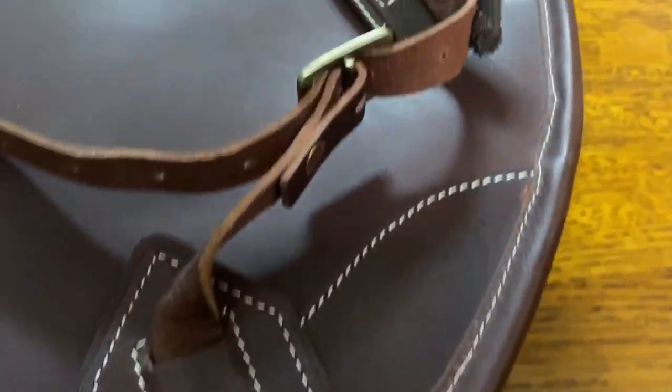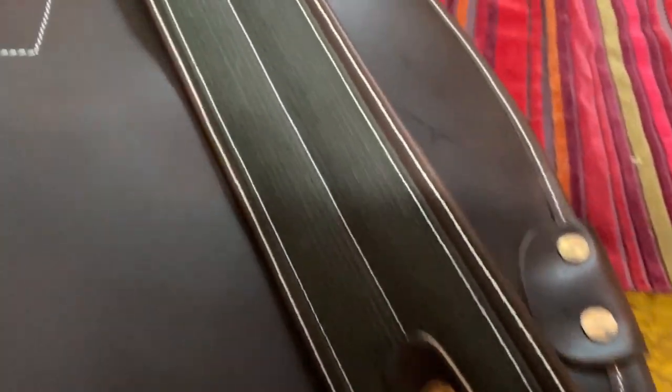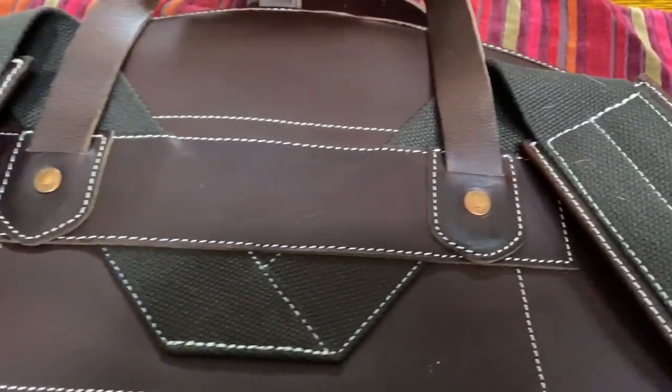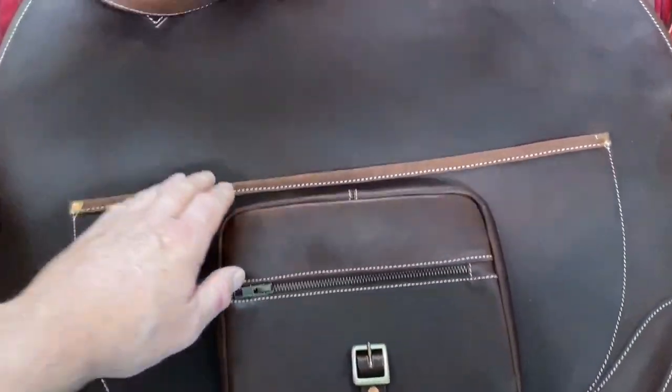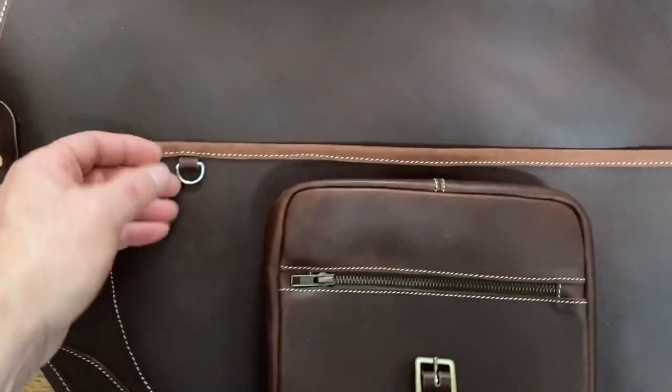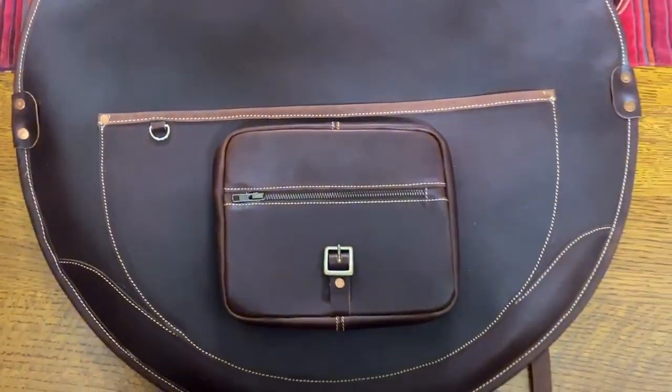And these handles — these backpack straps look like they'd hold back a team of horses. Everything around the main handles is reinforced, with a comfort grip around the straps. The hi-hat pocket here will easily hold 16-inch hats, and there's a little d-ring there for something else if you want it.